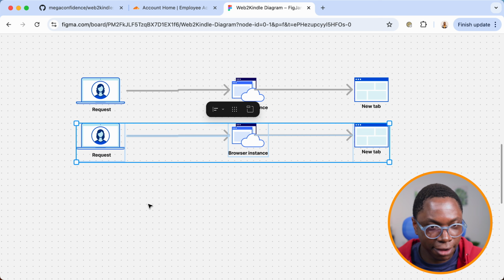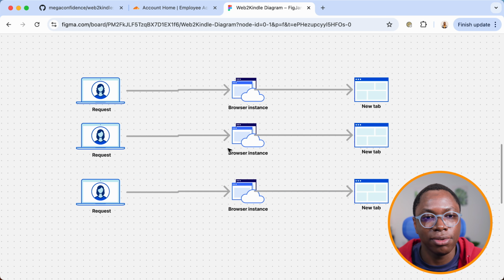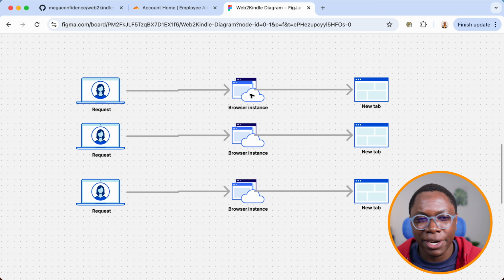So for instance, if you have 3 requests coming in, say we have 3 users trying to use the app at the same time, this is what will happen. So we have each of these 3 users launching a new browser instance to handle each of their independent requests, and the browser instance then opens a single new tab page to get the article rendered and returned back. This is very wasteful because it means if you have 100 users making a request in a single second, we'll have 100 browser instances, and that's going to quickly hit the limits the browser rendering API has, and it's just not an efficient way to utilize resources.